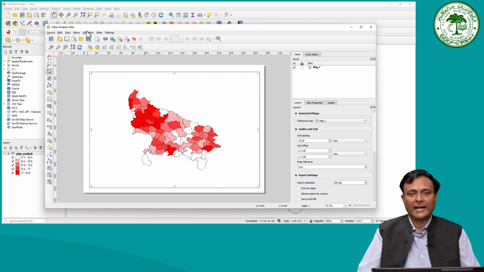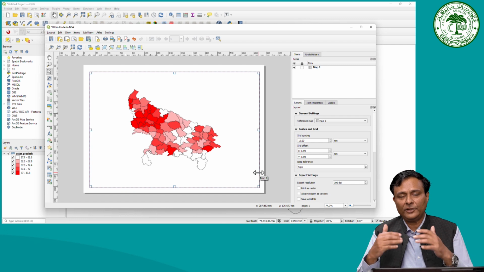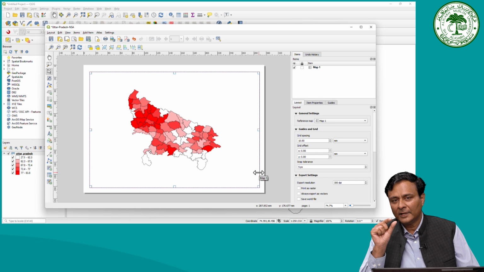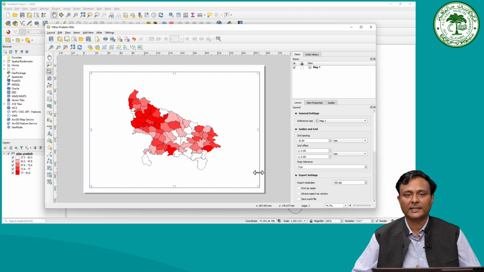There I said add map from the menu bar, and I'll just draw the area in which I want to display the information. If I had selected a smaller area, then the map would have been small. The size can be changed, but right now it will appear like this, and this is appropriate for this layout. Now one by one I will add items into it.